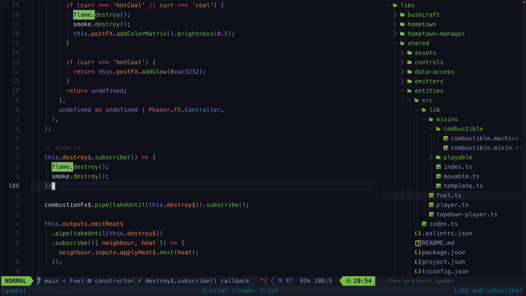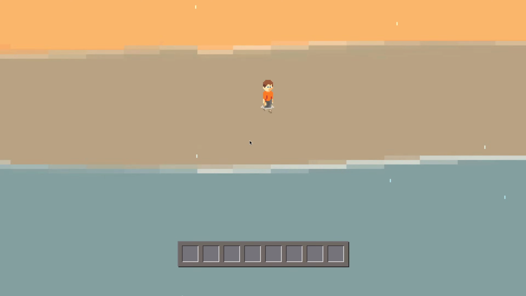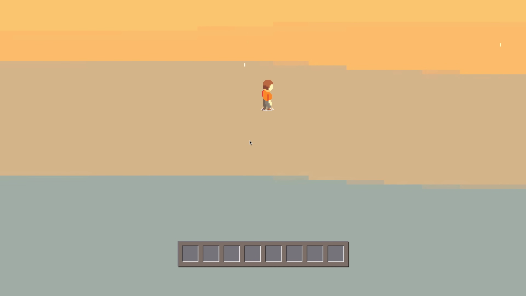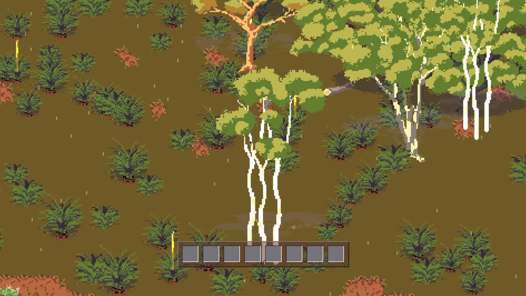A simple solution, but in my initial guesses at what might have been causing the apparent memory leak, the particle emitters didn't even cross my mind. In the end, I was able to achieve some drastic performance wins with just some very small code changes. But without the help of these profiling tools, I might have given up on game dev before I ever figured out what was actually going wrong.